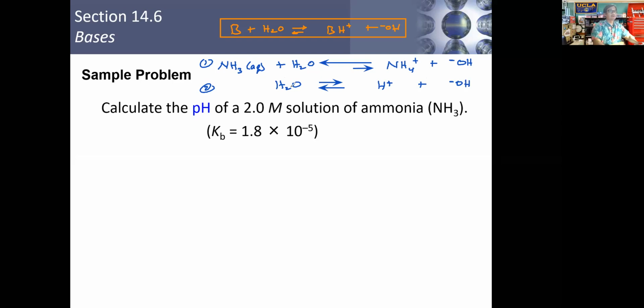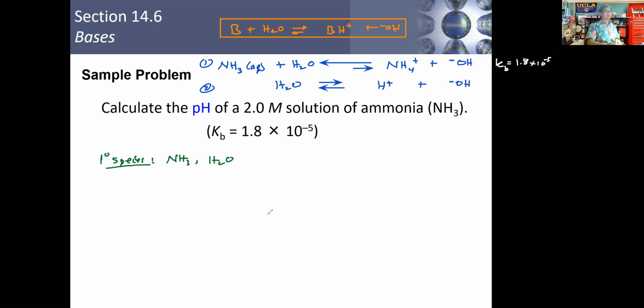So let's make sure what we have here. The primary species floating around in this solution right now is going to be undissociated ammonia and water, because Kb here is going to be very small. We have our value for Kb. Sorry, let me go ahead and write this down. Kb for ammonia is 1.8 times 10 to the minus 5. That's a pretty small number.